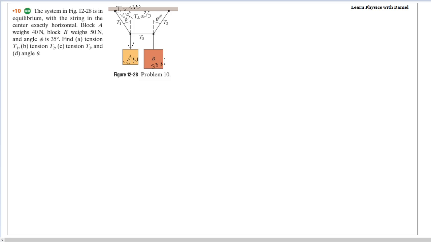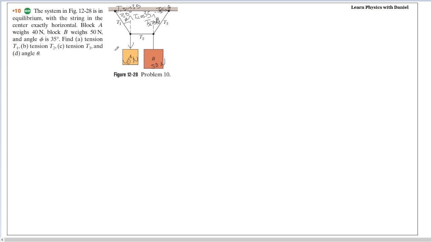So then what we can do is we take our known value of T2 and split T3 into similar components, where this one is T3 sine theta and this one is T3 cosine theta. So because we know what T2 is, we can therefore find what T3 sine theta must be. And because we also know what T3 cosine theta is, we can then solve for T3 and theta. So let's actually make our equations.